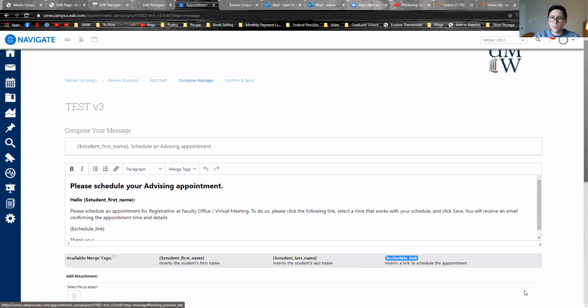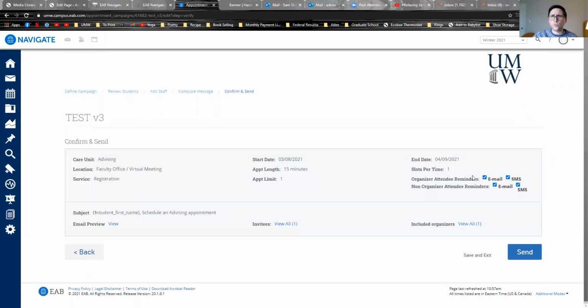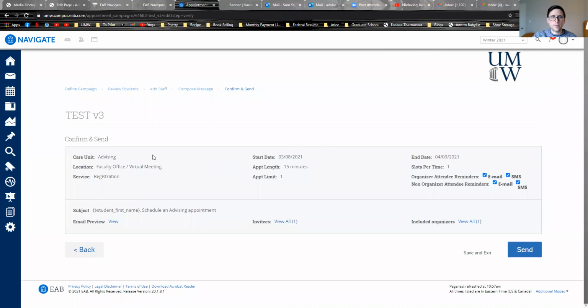When you're happy with your email, click continue. And then the fifth stage is really just a review to make sure that all of this is what you want it to be. You can preview the email again, see all of the students you're inviting, and who you've assigned as the staff member to the campaign. Again, this is used by some offices on campus, and so there are multiple people that can be assigned for a campaign.